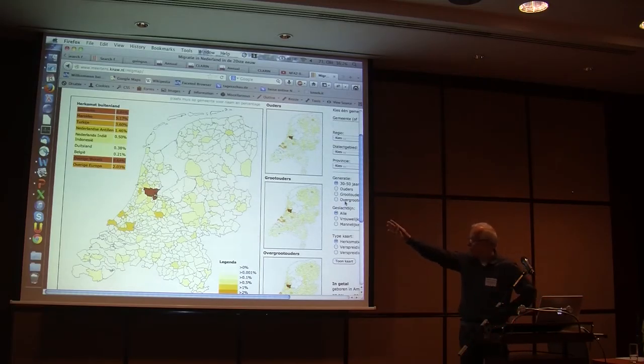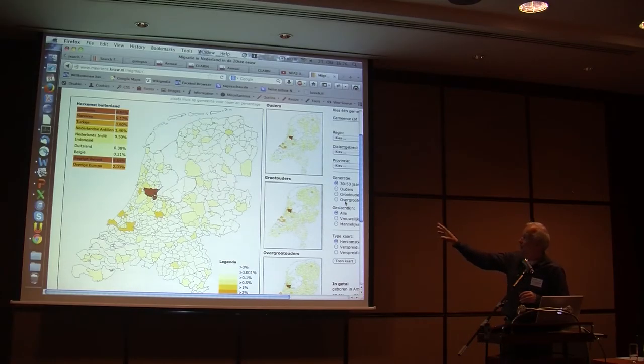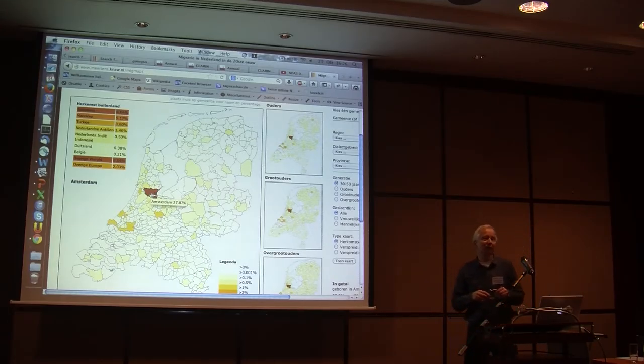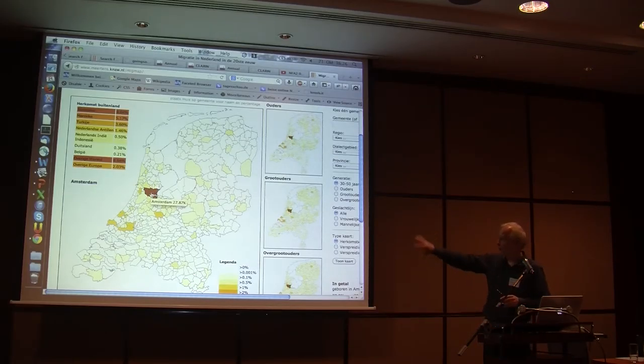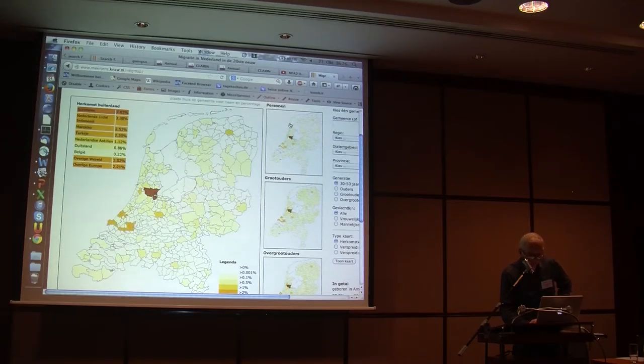So on the left you can see, where you probably can't read, that one-third of the population of Amsterdam is from abroad. Many of them come from Amsterdam themselves, so that's 30% is born. Let's say the adult population, 30% is born in Amsterdam, 30% comes from abroad, and the rest comes from the rest of the country. But you can also look at the parents or the grandparents. And the picture does change if you look at the details, but the general picture remains the same.